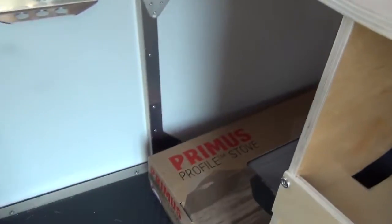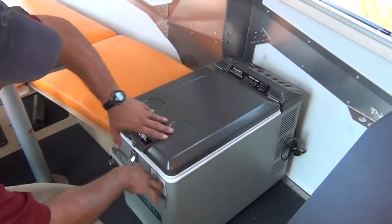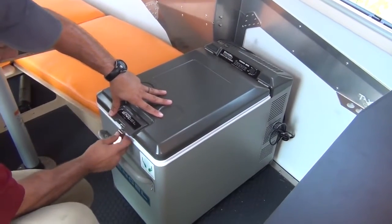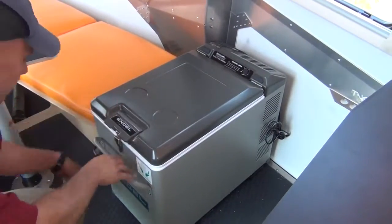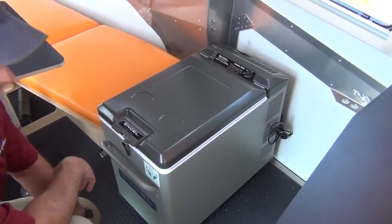Let's take a look at your fridge. Right now I've got it set to 2 because I have a Coke in there for later — it's already ice cold in there, and I've only had it on for 10 minutes. If you want to take it outside, just push the button release and it slides out, and you can plug it into your 12-volt receptacle out there.